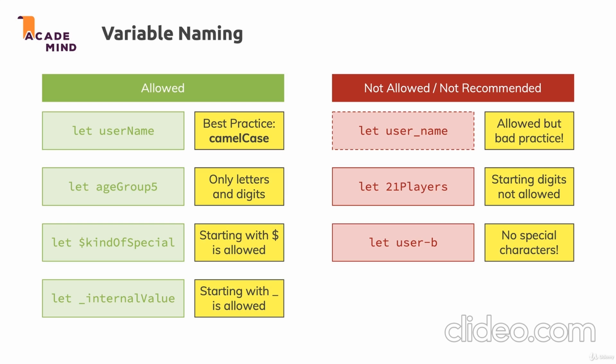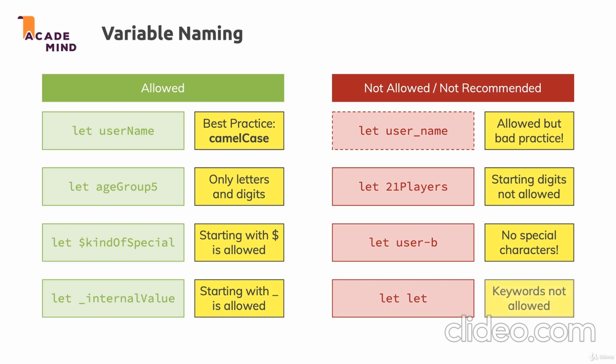And the last important thing you should keep in mind, in this course you will learn about a couple of keywords like let and const, and using these keywords as names is also not allowed, because how would JavaScript be able to find out whether you want to use the keyword here or your variable? Right? It wouldn't, and therefore this is not allowed. So now that we know what's allowed and what's not allowed, let's go back to our code and write some good code.